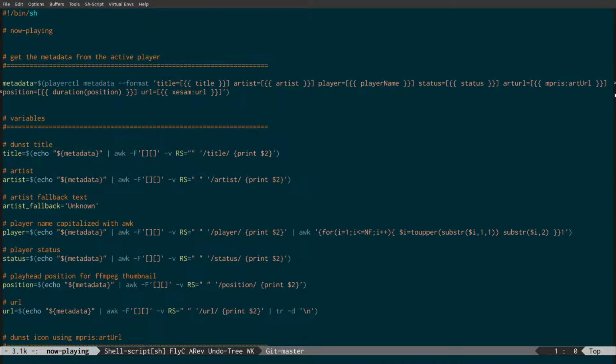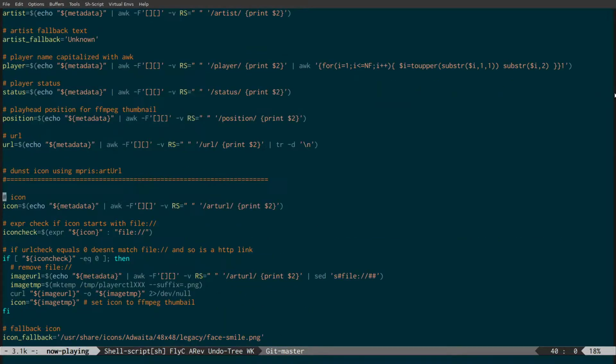And that's the script, and what it does basically, it queries the metadata for the currently playing video. Then it stores all of the different bits of metadata in these variables, which we can then use.